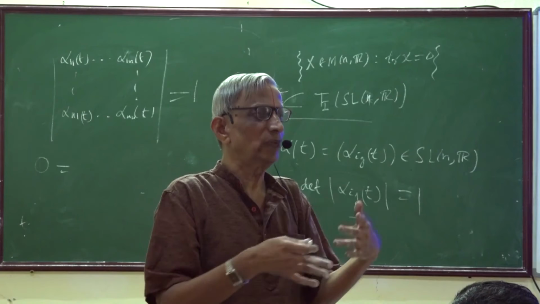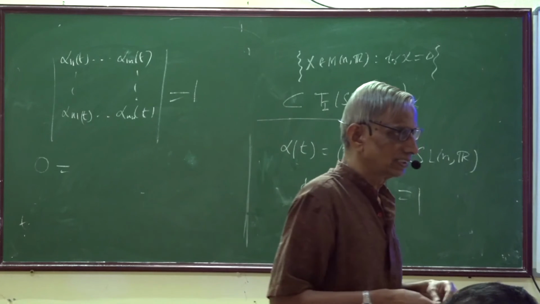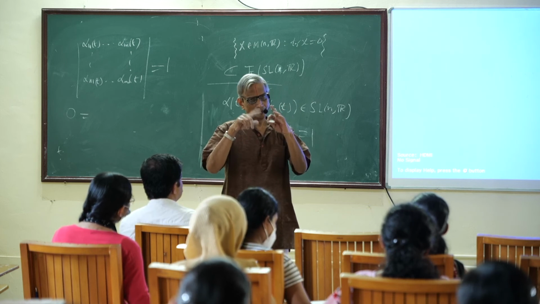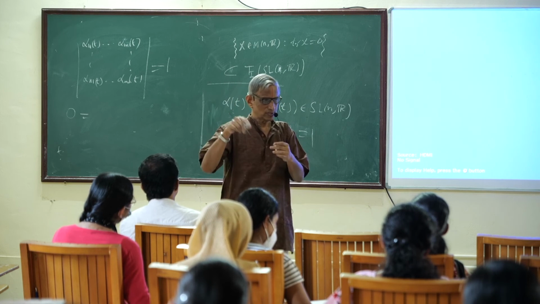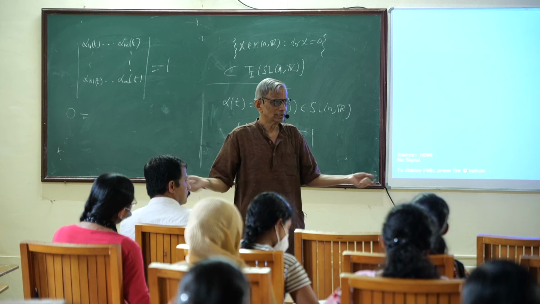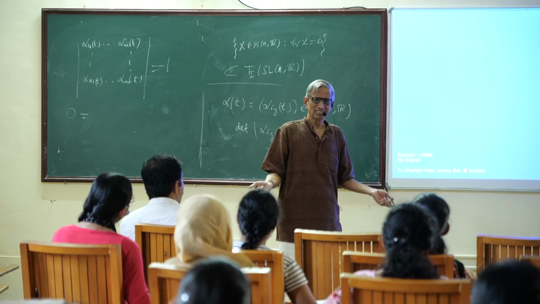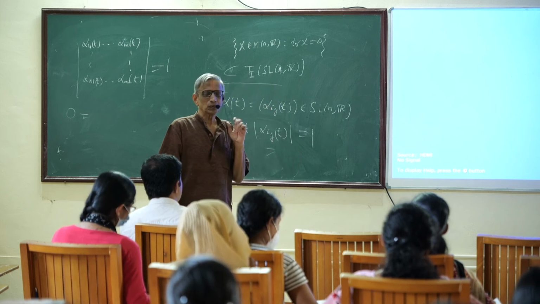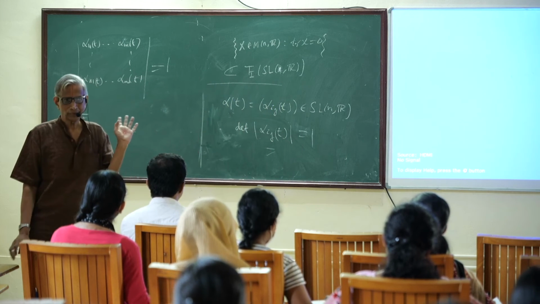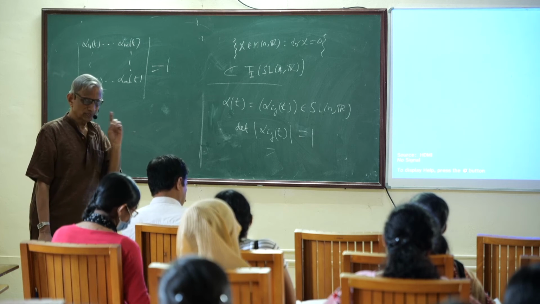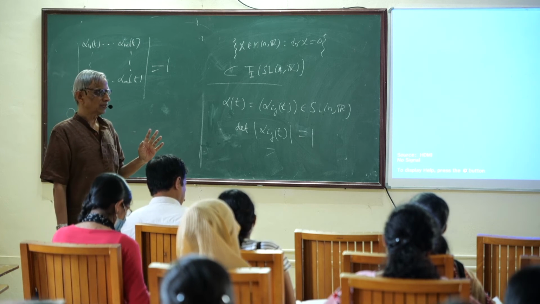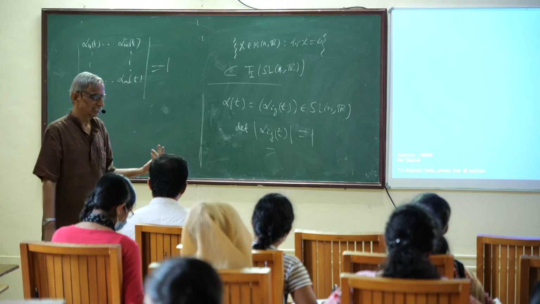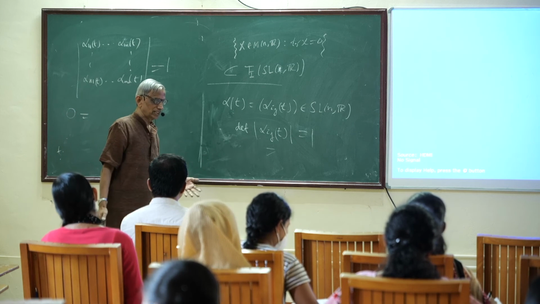I mean, this is just the way you expand the determinant. But was it sigma minus 1 to the power sigma varying over all permutations? No, you don't know that? Anyway, let me not get into that now. So how to differentiate this? I'll give you the rule. You see whether you can prove that. You can try to prove that only if you know the definition of determinant. Write down the expression for a determinant.